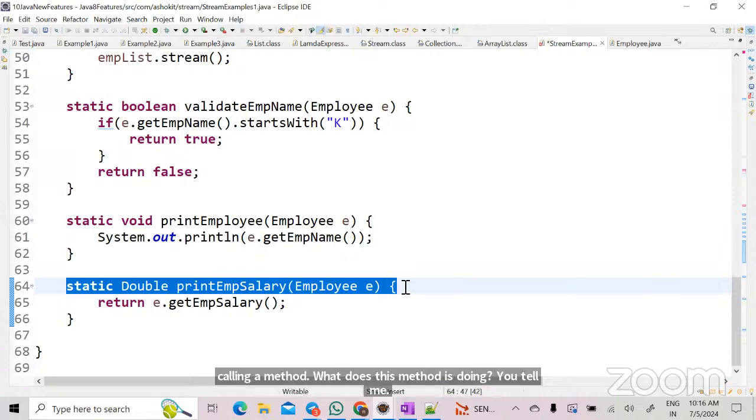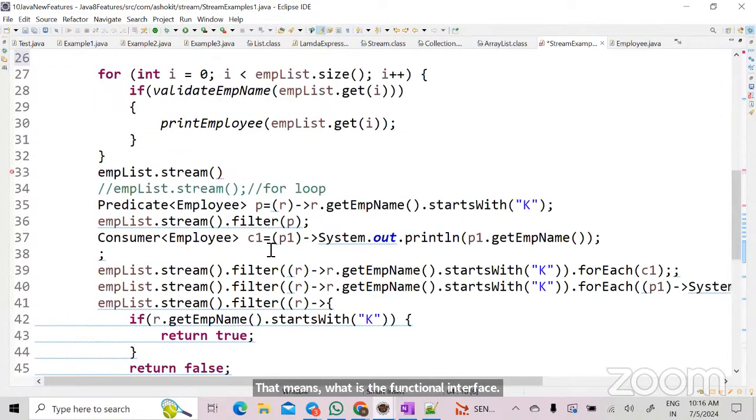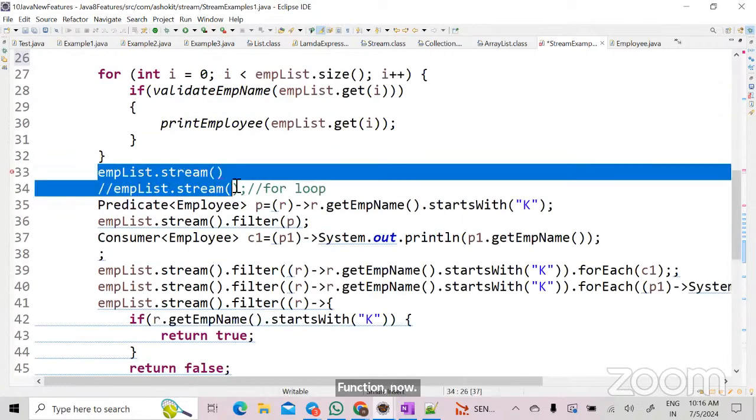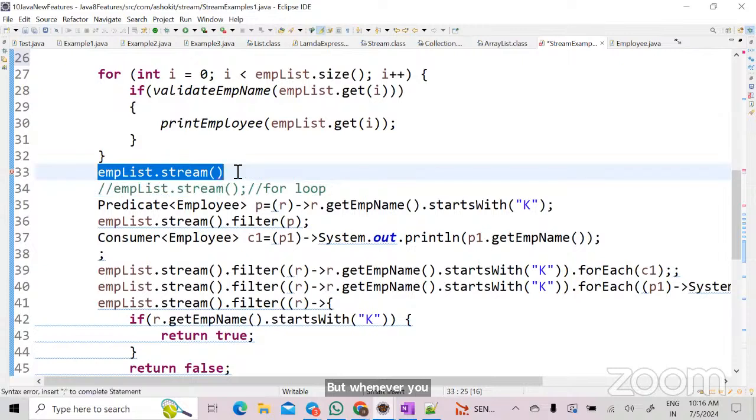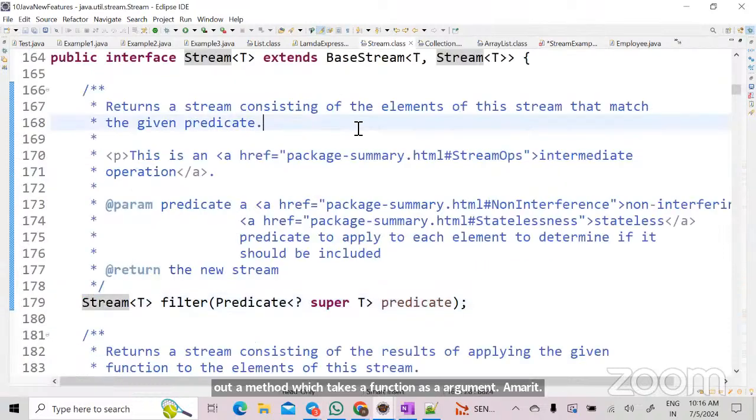It's a function, taking one object and returning some other object. That means what is the functional interface? Function. But whenever you say employee list dot stream, you are getting a stream reference. That means now I need to go to the stream interface and find a method which takes a function as an argument. Am I right?